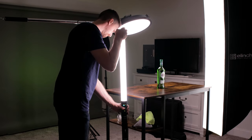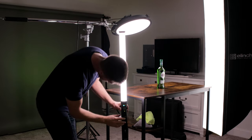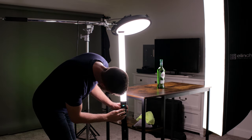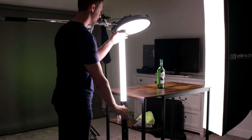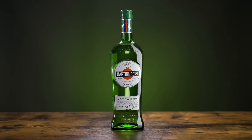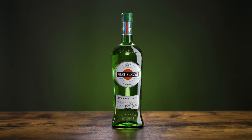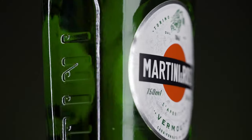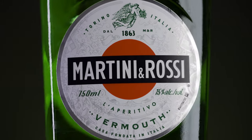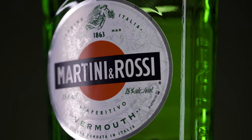I'm using the Dowl light from Photodeox — it's a tube light, so the tall skinny form factor gives me a nice sharp reflection on the left side. On one side we'll have the big white reflection from the strip box, and on the other side a bright crisp reflection from the tube light, giving a nice 3D look with a different character than a symmetrical lighting setup. The tube light also acts as a fill light, lighting up the label — which is obviously important especially if you're shooting for a client.